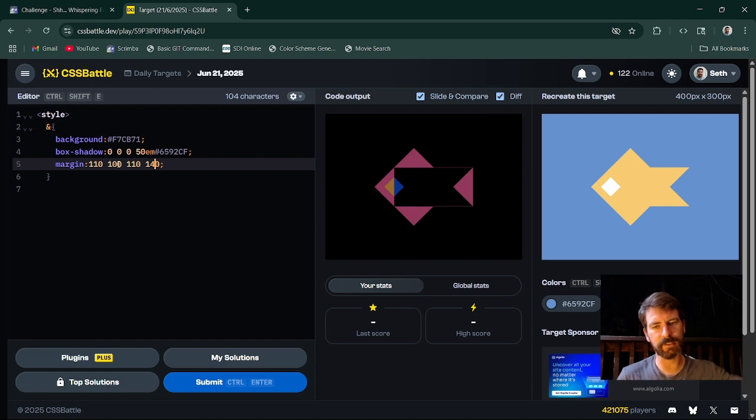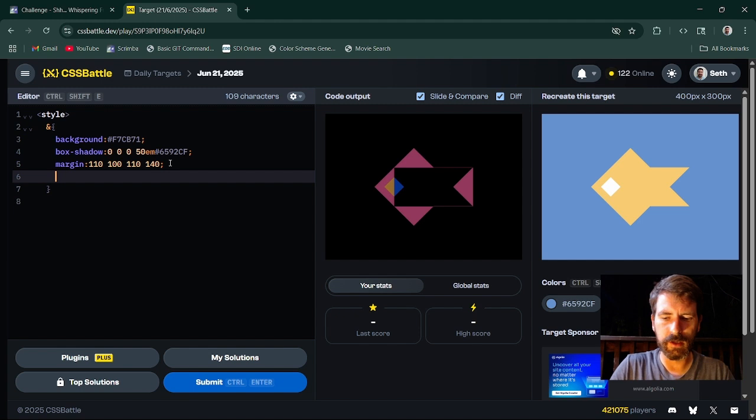Because I need to do the left margin more. I can't do it less. I could do the right margin less, but then if I don't have the left margin more, it's not going to work. If I do a border, I run into the similar issues, and yeah, it's going to be the same. I already don't like this solution, but we're going to keep rolling with it.